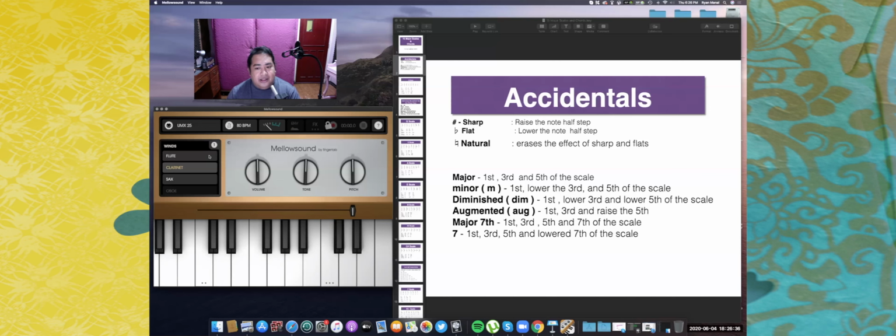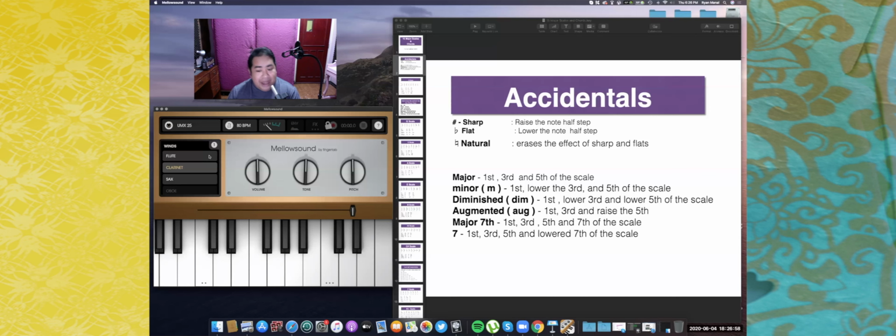The minor is the first, and then you're going to lower the third. So example, if you have E, if you're going to lower it, it becomes E flat. So first, lowered third, and the fifth of the scale is called the minor chord.